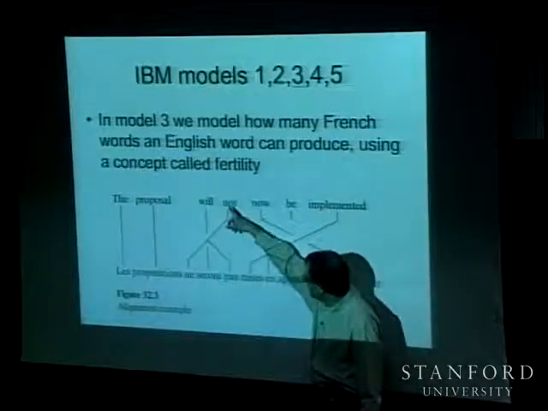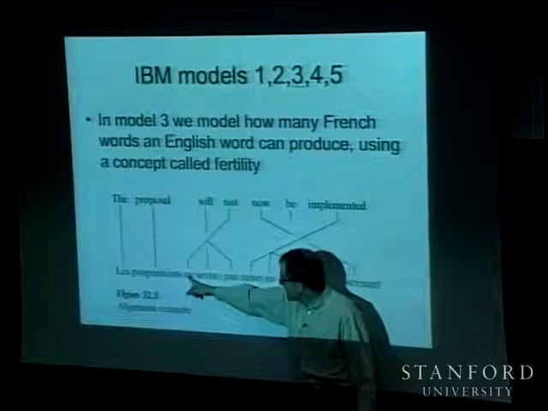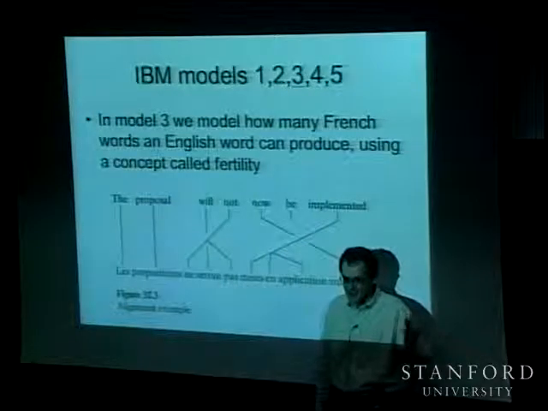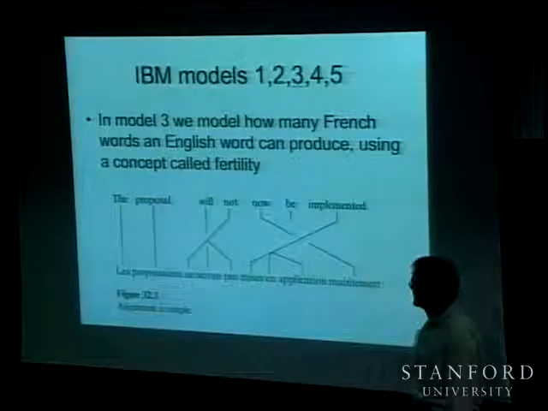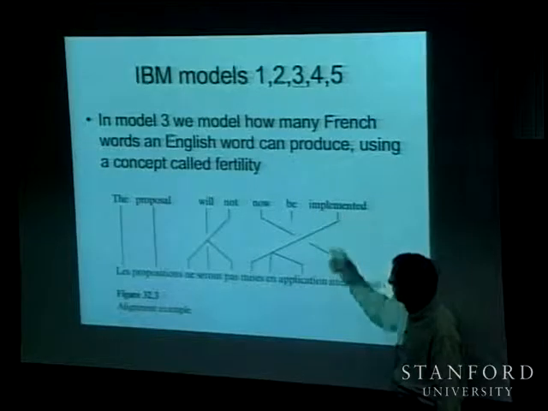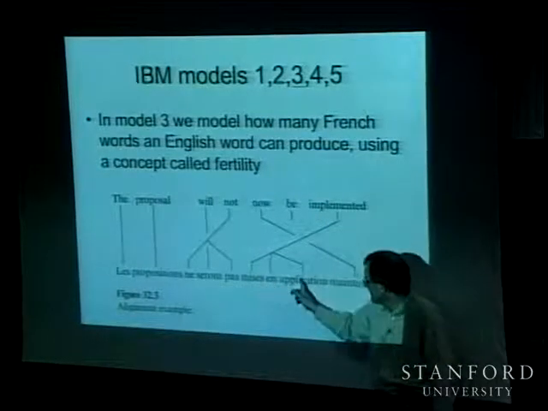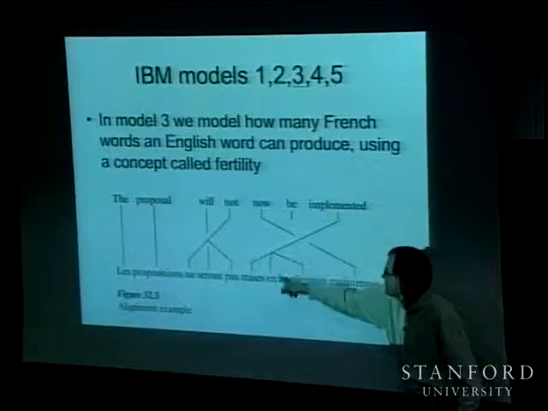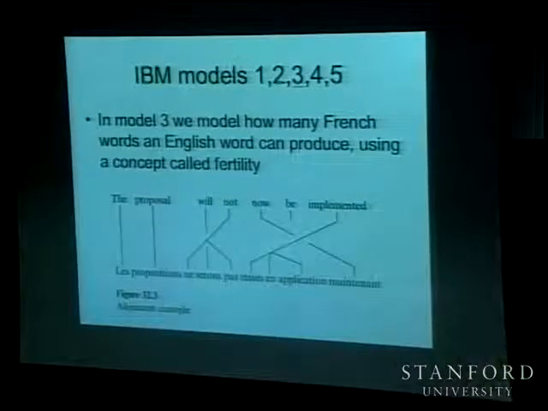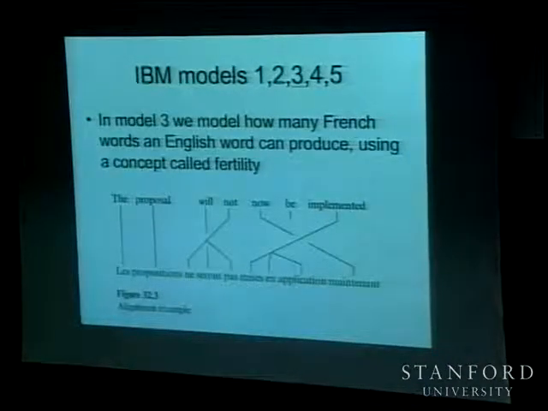So in French, "not", at least in written French, is standardly turned into this "ne pas", which surrounds the verb. So you'd actually expect the word "not" to have a fertility of 2 when going from English to French. And similarly here, "implemented" is being translated by this little phrase "put in implementation". So "implemented" has a fertility of 3, in that it chooses 3 words in the translation. So we should be able to do a better job at aligning words if we'd learnt some information about the fertility of different words, because then we'd know appropriate ways to do the alignments for them. And that's precisely what's in Model 3.